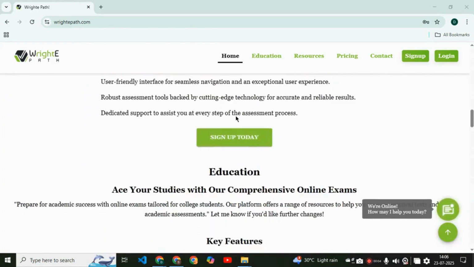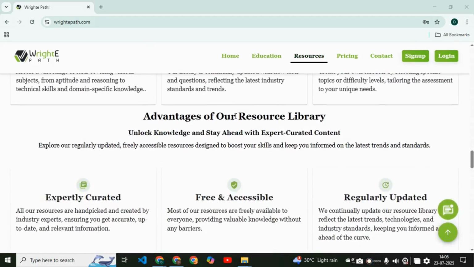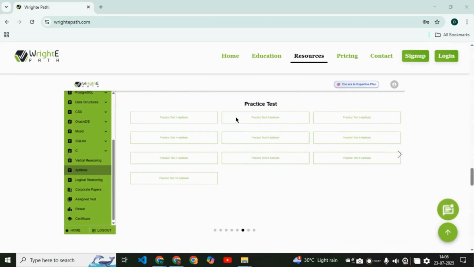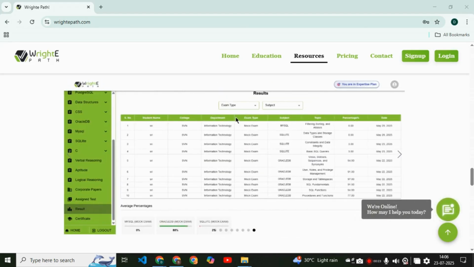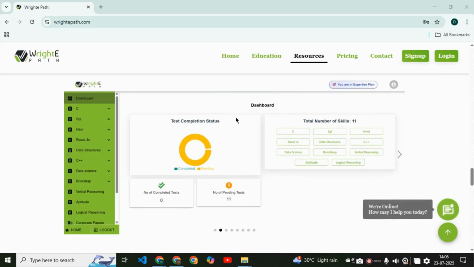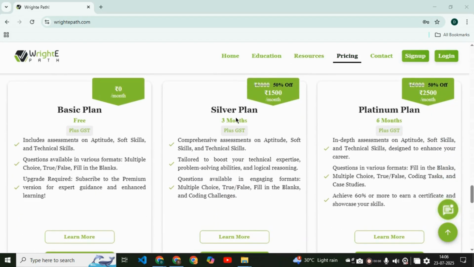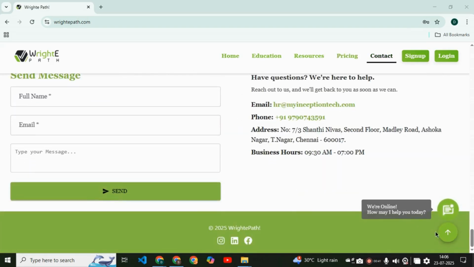At RightPath, we specialize in empowering IT professionals and organizations with precise assessments and insightful guidance. Our platform offers customizable assessments, allowing you to tailor evaluations to specific skills and competencies, ensuring relevance and accuracy. With real-time performance analytics, gain immediate insights into strengths and areas for improvement, facilitating targeted development. Experience seamless integration with your current systems, streamlining processes and enhancing efficiency. We prioritize your data's security, providing a safe and confidential environment for all your assessment needs.